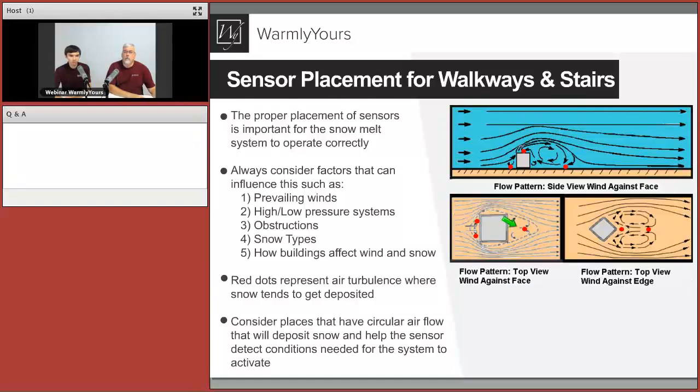Because the goal for the right sensor placement would be to get that normal average amount of snowfall. In other words, you don't want to have the sensor right under an overhang or right under a tree or next to any bushes. Right next to the house. Or right next to the house. The number of people that install sensors right next to the house and then call us and go, my system never turns on. That's because it's right next to your house.